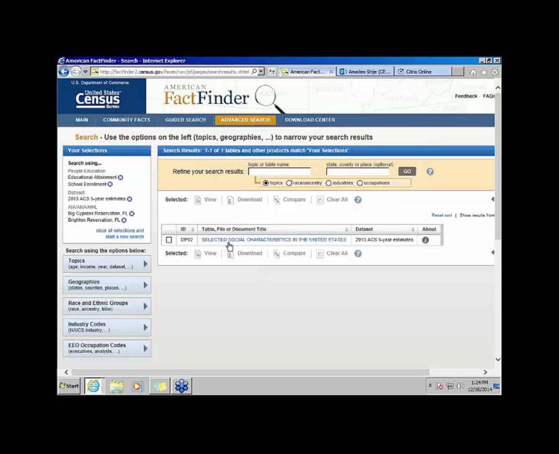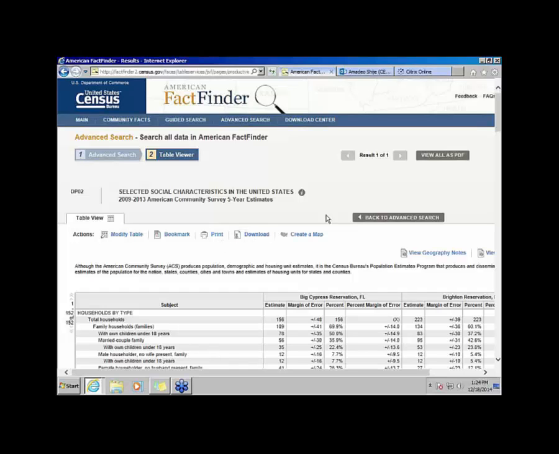So when you only have 1 table you want to select, just hover over the selected title and then click on it, and it'll give you the table. So here is your final results of what you were looking for. Now we're going to look for the education, attainment, school enrollment, and that sort of thing.